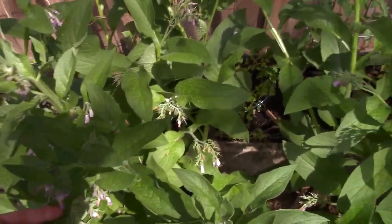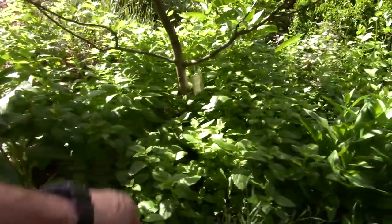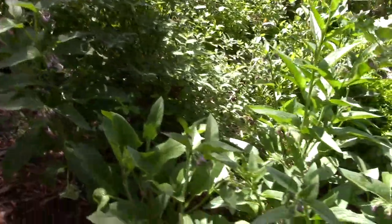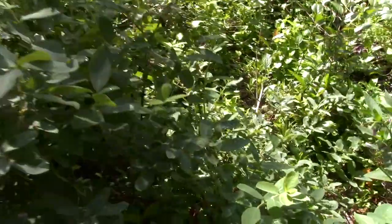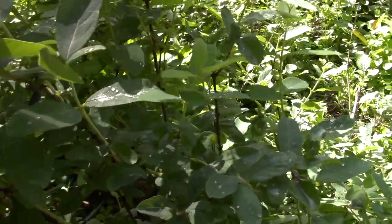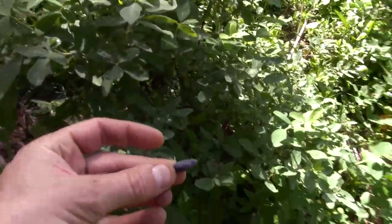You can see the contrary is doing really well. Got the lemon balm — look at the patches of lemon balm we've got. I haven't seen any honeyberries yet. Hot dang — there we go. That's a honeyberry, guys — see that? You can see there's some more forming up right there.